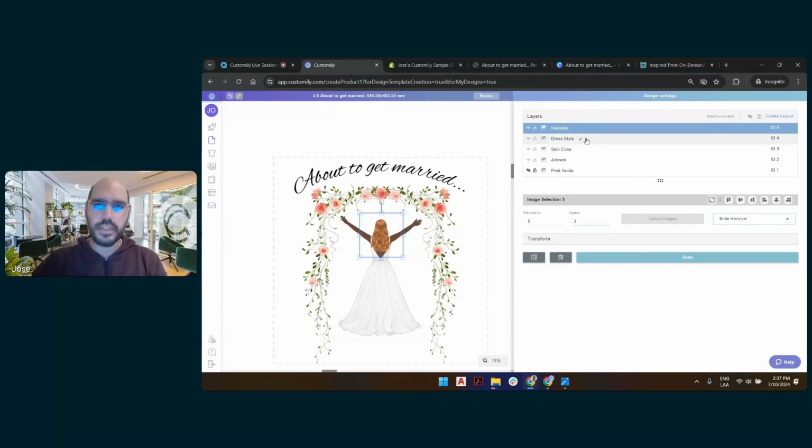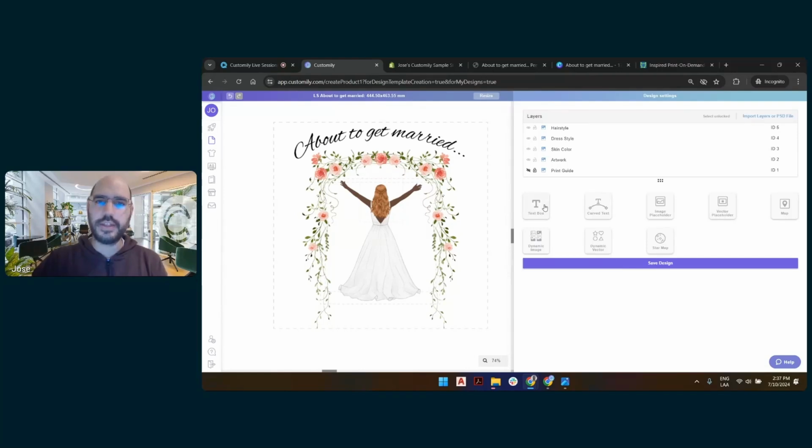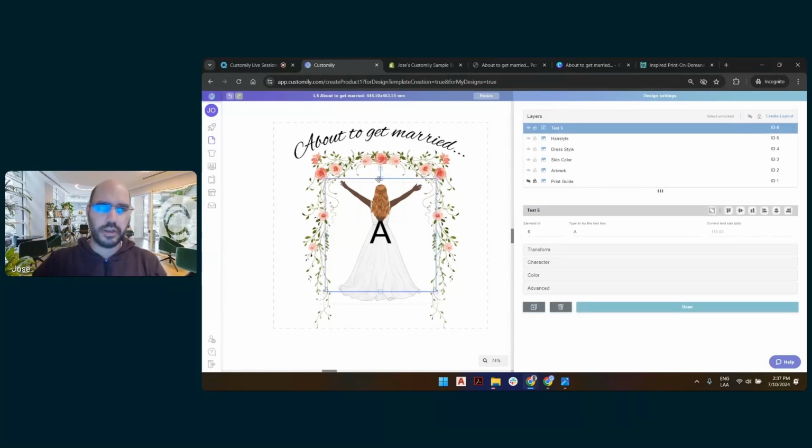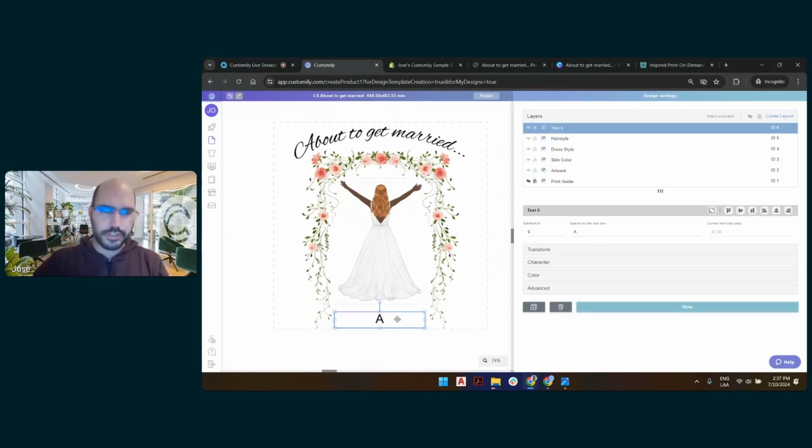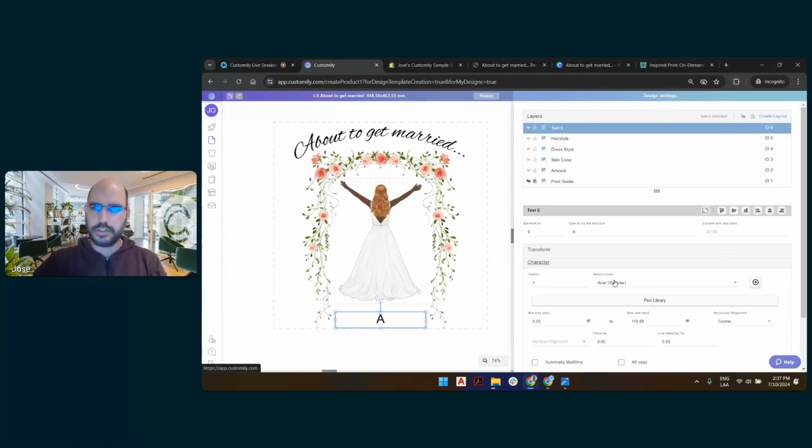Okay, and we need the name. So we're going to create a text box. Text box will be down here, like this. Remember, this is our theoretical limit. We're going to align this. Okay, and probably go to character and change the font.